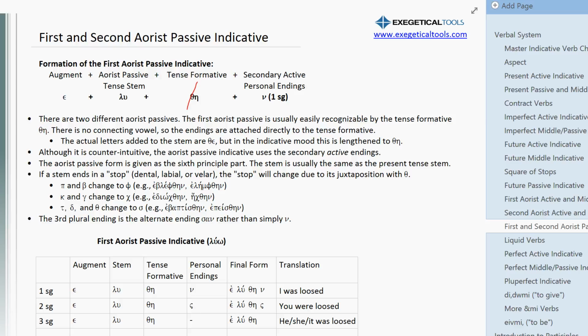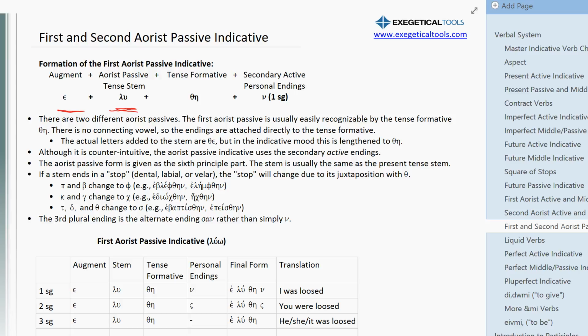It has a different stem and stuff, so we'll look at that in a moment. But the big difference here is that the second aorist passive you might think of as a regular. So it's not like the second aorist active has a passive form. It's just that there's one aorist passive and then there's kind of an irregular version of it, which we'll call the second aorist passive. All right, so with these forms, you still have the augments. You have the aorist passive tense stem, and this is going to be its own stem, as you'll see down here.